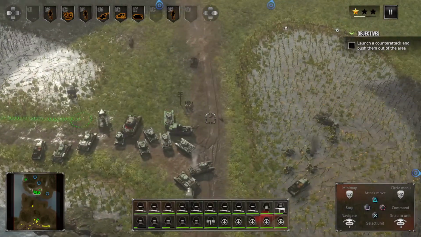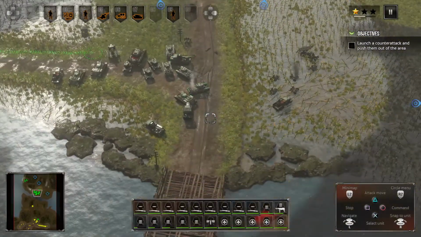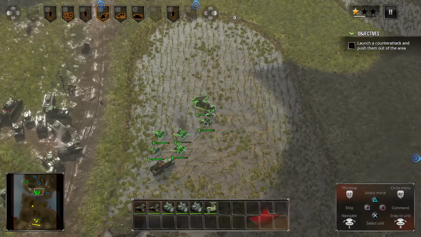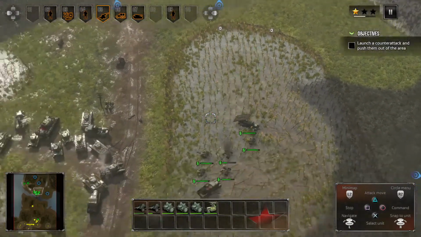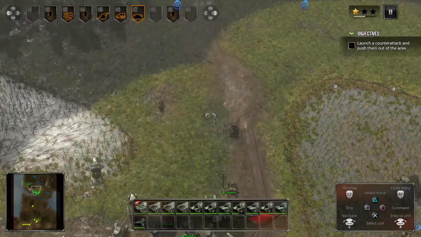Okay, now we got the rest of this group in play. There is a recovery vehicle there, I think. I'm gonna move 7 forward about right here.